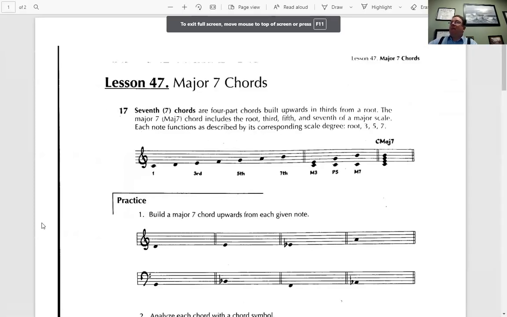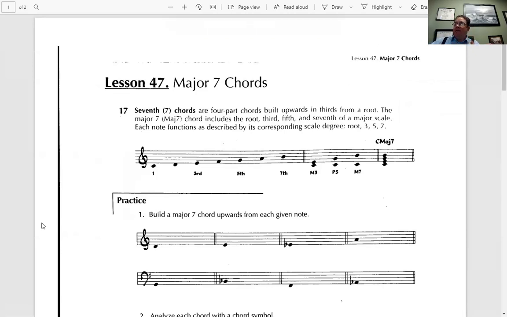You will see that we've already talked about triads. And I said at the beginning of that series of videos that we stack chords in thirds most of the time. So you'll have a 1 in a given key, maybe 1, 3, 5. All we're going to do, sounds easy, is put another third on top of a triad. If you put a third on top of a triad, you're going to get a seventh chord.